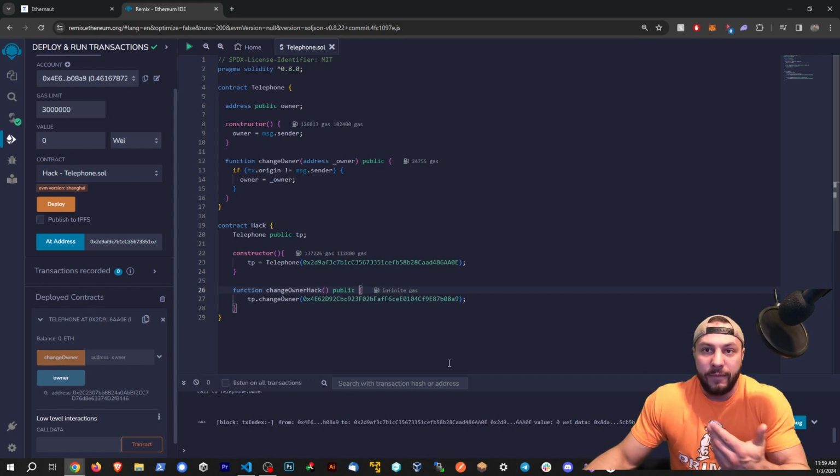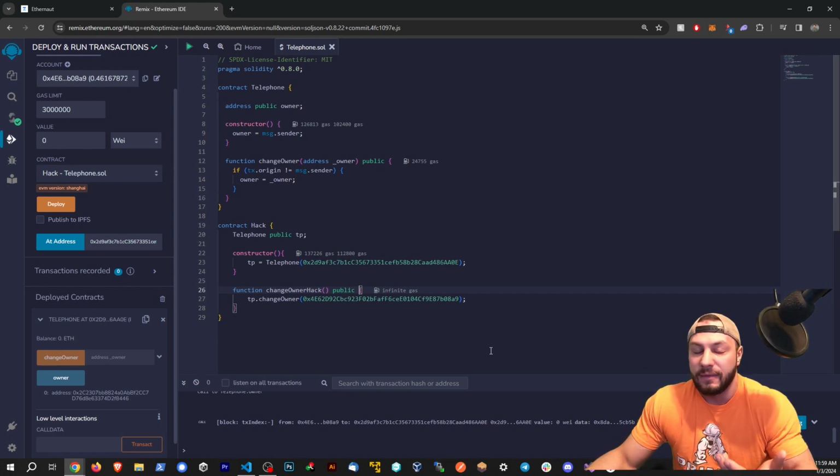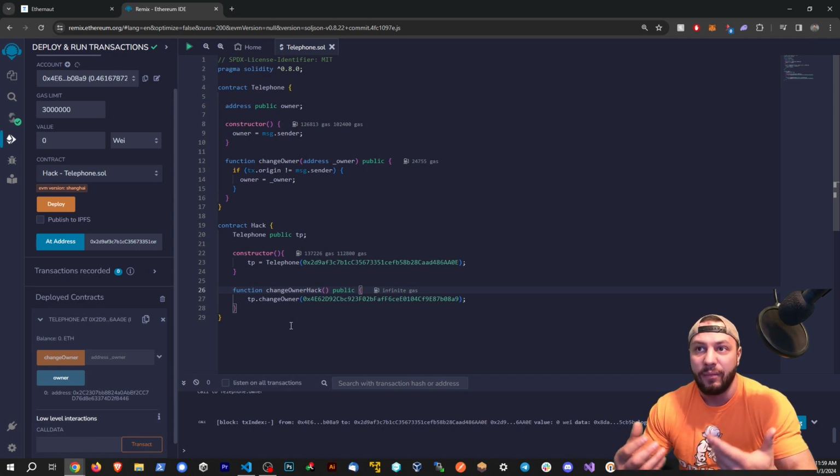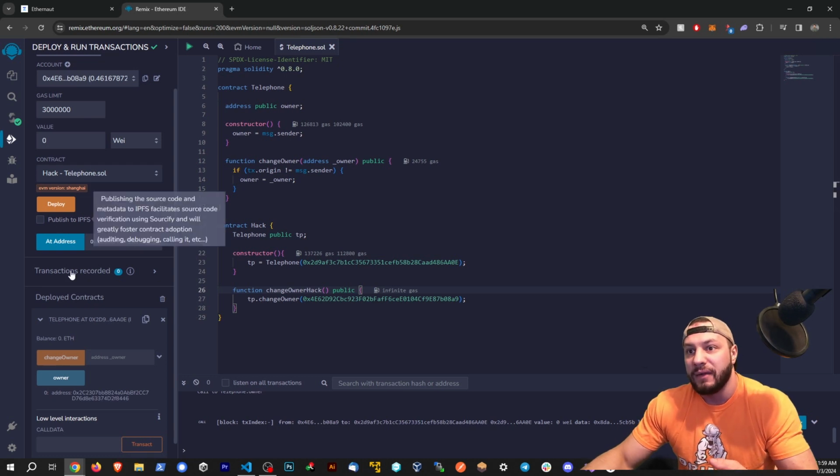Something I definitely recommend here is that it's kind of like Legos sometimes. Sometimes you just build, sometimes you just play around, sometimes you break stuff on purpose to understand what things will work and what things won't. That's how you start to understand functions, especially if you're working in Remix or on a testnet. For lack of better terms, you disassemble how everything works and see what works and what doesn't, and why certain things work certain ways. So I'm going to deploy this Hack contract.